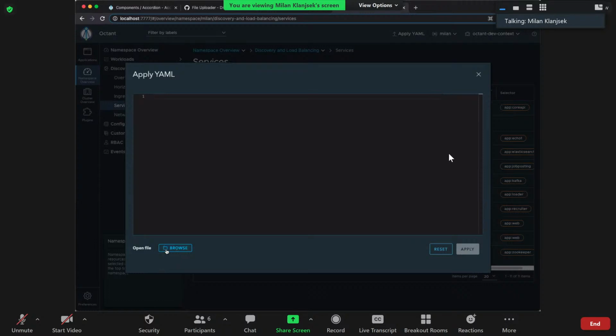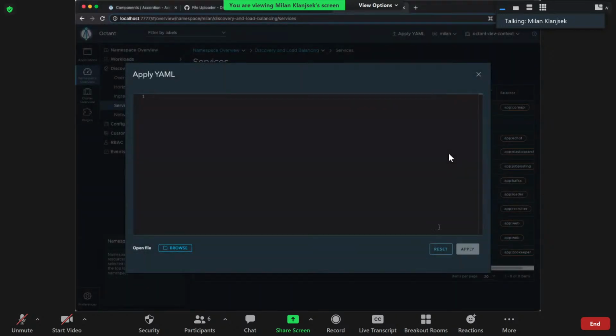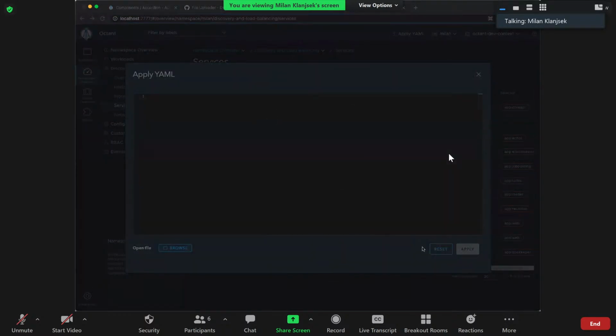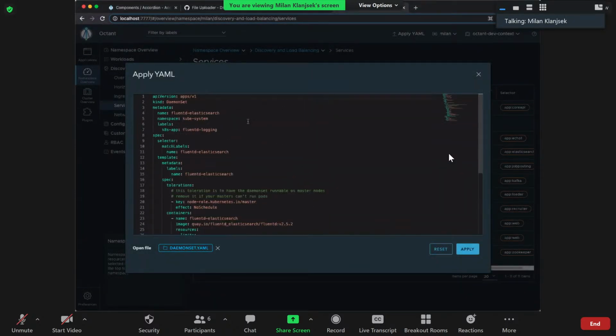So basically, this will have a user interface that will let you click a button and open your local file system. You can find your YAML files. For example, I'll open this service, and that will populate the Monaco editor, and from there you can quickly apply it, or you can reset, go back, select something different, and apply it quickly. So it's a little easier way of doing things, and it's been requested quite a bit. And this is just one way of using this, and I'm building a component around it.